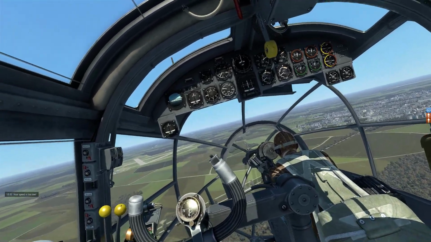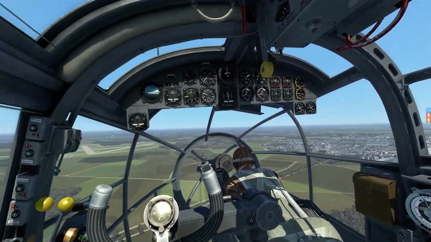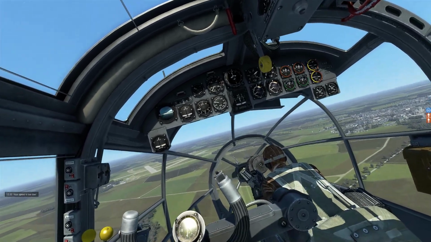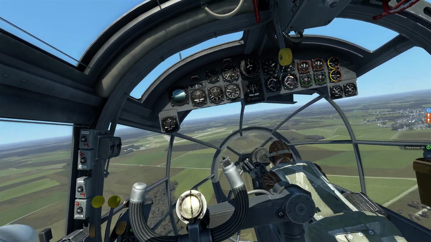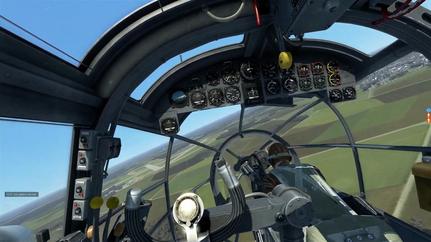One thing you can do in a high wind situation, especially high crosswind, is reduce the amount of flap you've got so that you land faster, so that you're less susceptible to the crosswind. You really feel the plane drifting to the left, which needs more engine power to counteract it.